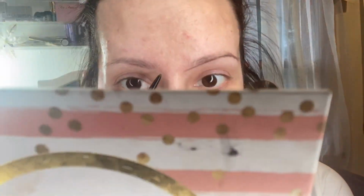Hi guys, we're going to start with brows. This is the NYX Micro Brow in the shade Brunette. I like to make a straight line across the bottom of both sides. I do one at a time. This helps me keep them the same on both sides and symmetrical.